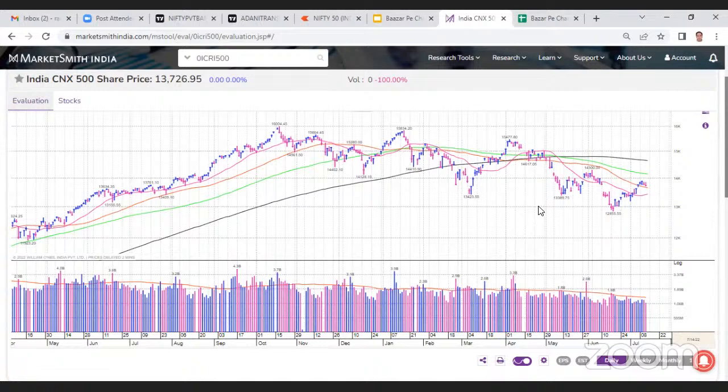So this is the current market scenario. You have to remain very focused: I will do this only, I will not do that. If you start doing everything, some problem will start in this market. I think we have discussed almost all things, plus the NSE 500, one more broader index. Now let's move toward the query section.